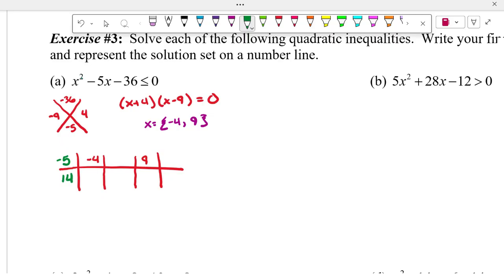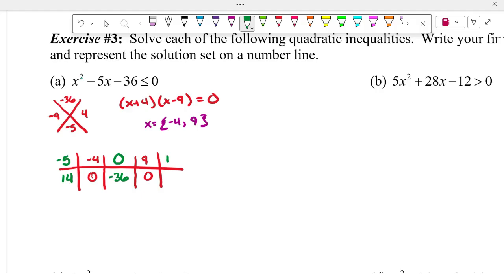All right. We know that these are my zeros, so we don't have to worry about them. What about in between? Pick an easy number in between. I would do 0. I would 100% do 0. If 0 falls in between them, you better pick 0. Because what's the answer? -36 is whatever the C value is.